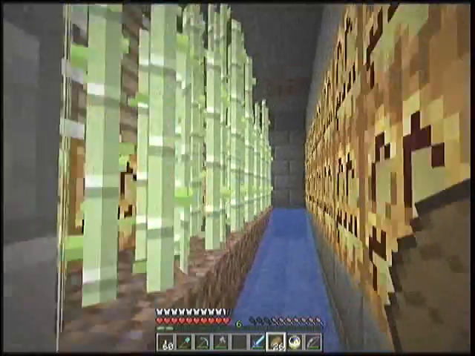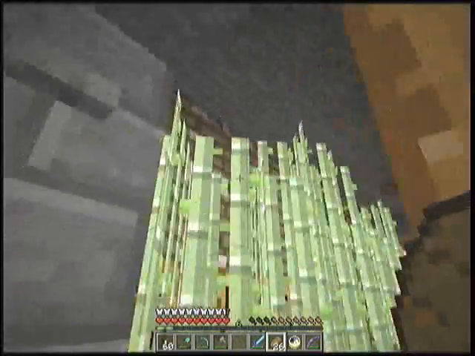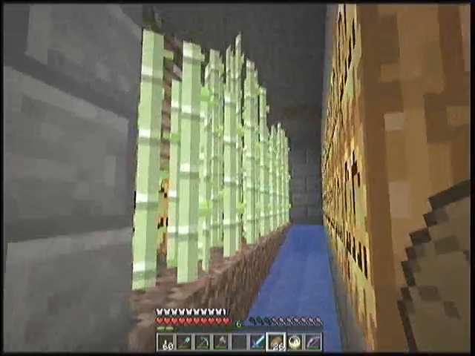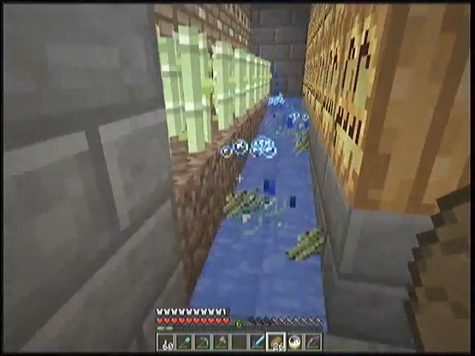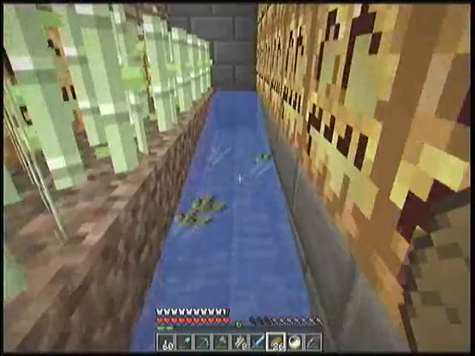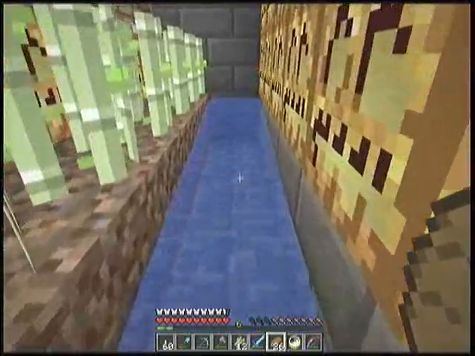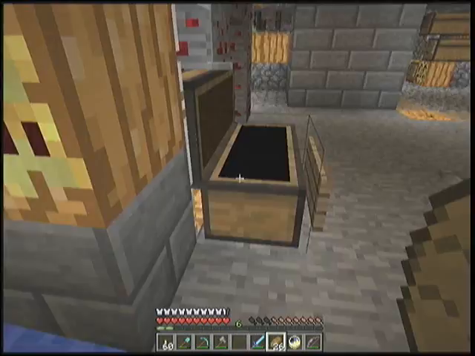And how this works is very simple, very basic. I've got pistons up there, and as the sugarcane grows, just hit this button, and it pushes all the sugarcane into the water flow. And you don't have to go get it. You just stand right here, and I just throw it in there.